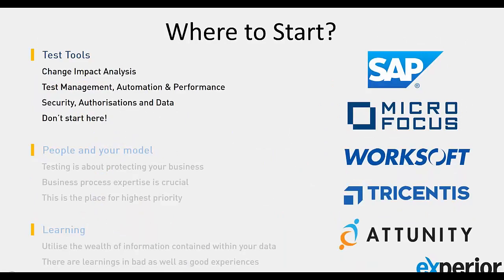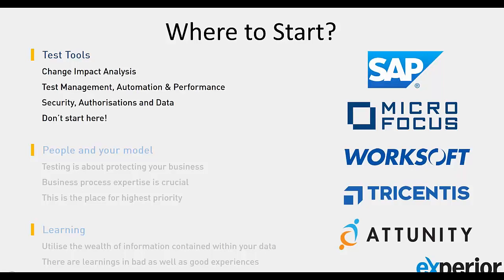So where do we start with all of this stuff? Well, the place where most organizations start is looking at the various different test tools. And although I've got that first on my list, my last point is please don't start here. There are lots of great tools out there, and tools are needed to be able to either do some of this testing or certainly to accelerate some of this testing, but really it's about the model, which I'll touch on next.